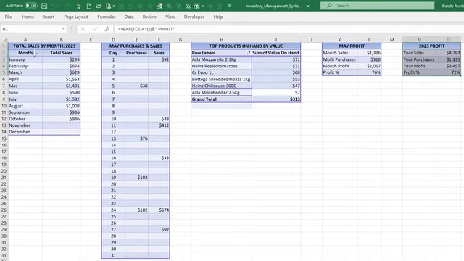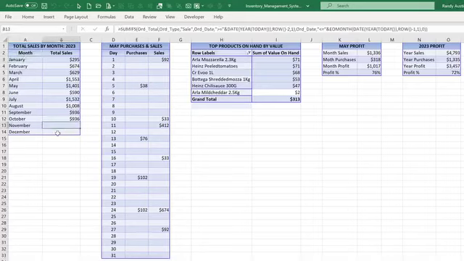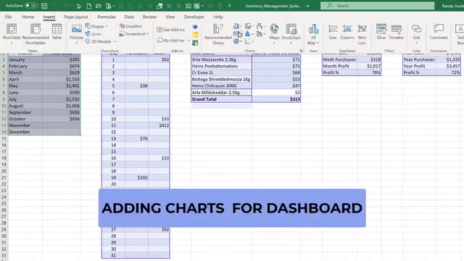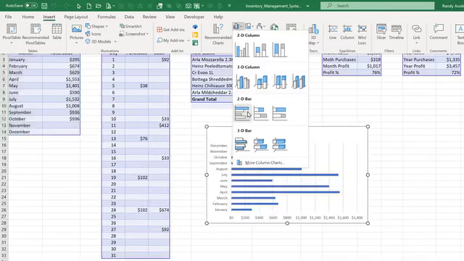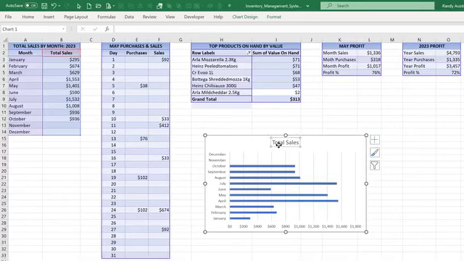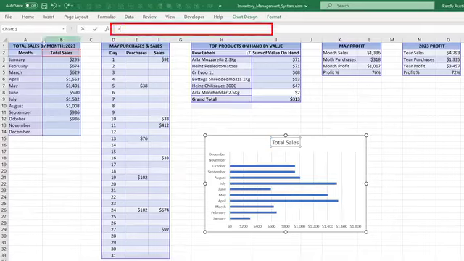Let's do the total sales by month. So basically what I want to do is I want to know all the sales. We don't have any sales in November, December. I want to know all the sales by month. So I'm going to click on insert, and we'll put in something like a 2D bar chart for this. Total sales by month. This is pretty easy here. I want to make a dynamic header, so I'm going to use equals. It's going to be total sales by month because it changes automatically. So great, how do we get this data?